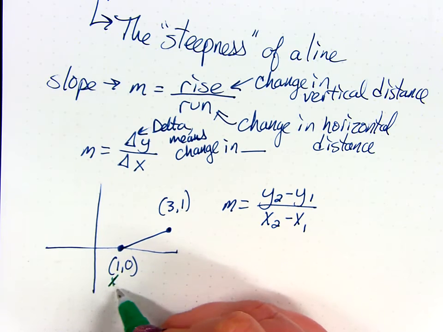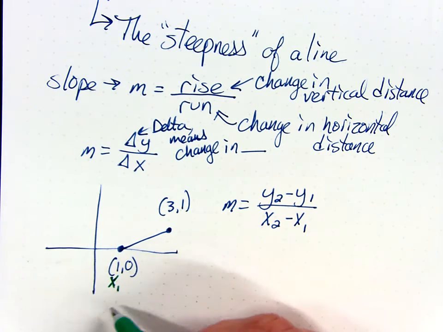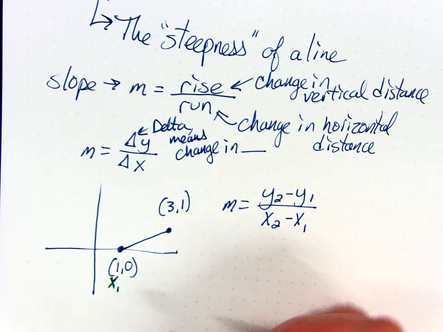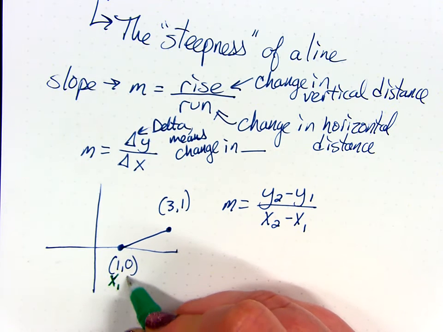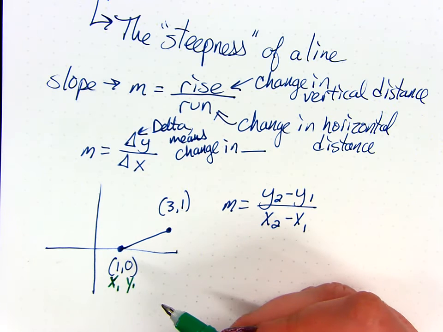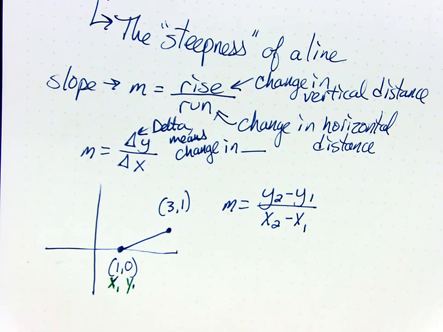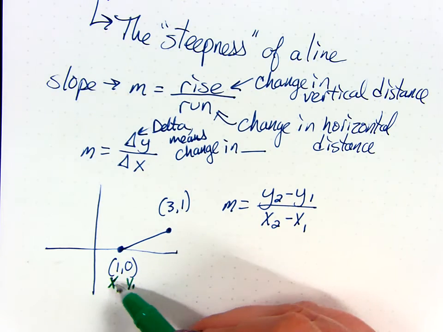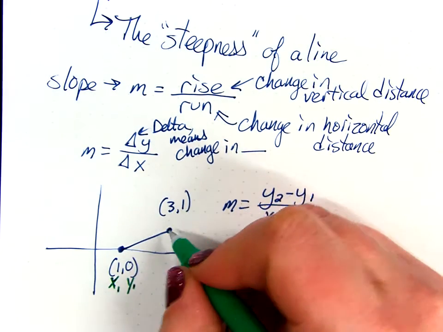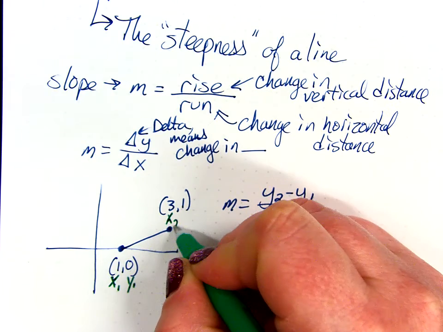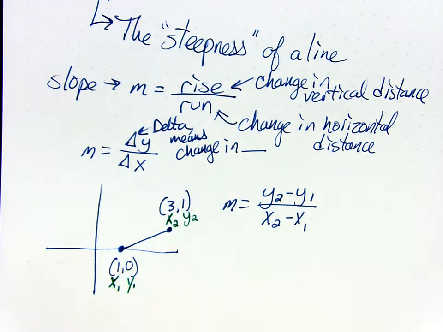So that's just the x coordinate of my first point. That's why it's got a little tiny 1 on the bottom of it. This is the y coordinate of my first point. By the way, the right way to say it is y sub 1, x sub 1. Sub meaning down. A subscript is when you write it down little like that. A superscript is when you write it up top like an exponent. So if you wrote x squared, the 2 would be up. But if you have a subscript, it's down. Okay? So there's x and y of my first point, and then here's x and y of my second point. That would be x sub 2 and y sub 2.